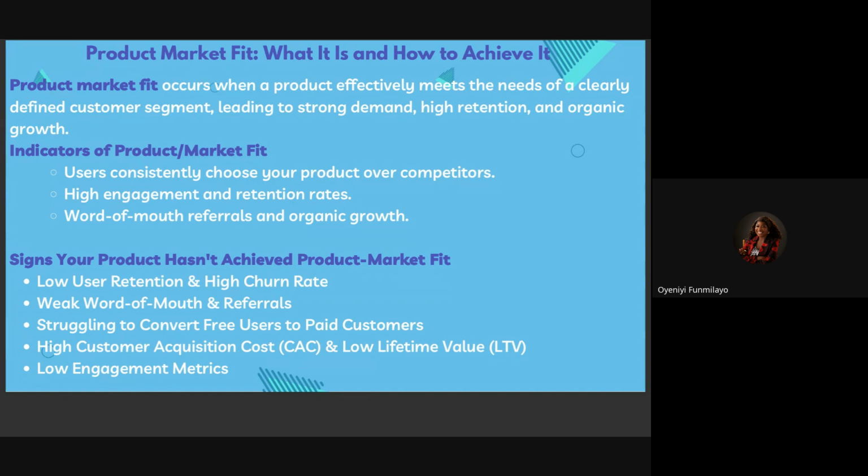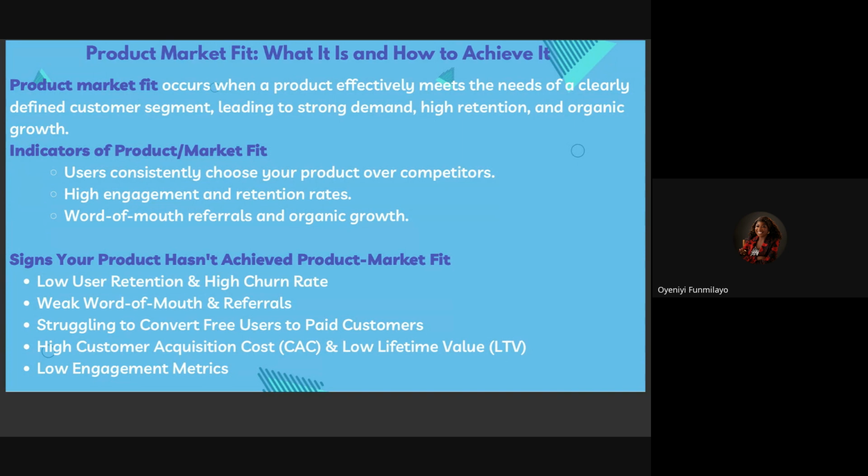So, signs that your product hasn't achieved product market fit: low user retention and high churn rate. People will not be using your product. People will be declining. Today they come, and maybe before they use your product again, it's after 3 months. They will have forgotten that you exist. Like me now, Telegram. If you see me on Telegram, I used to even uninstall the app on my phone. If you see me download Telegram today, maybe somebody wants me to go and check something there, or maybe a course that I took, they just want to gather the people there or something, right?